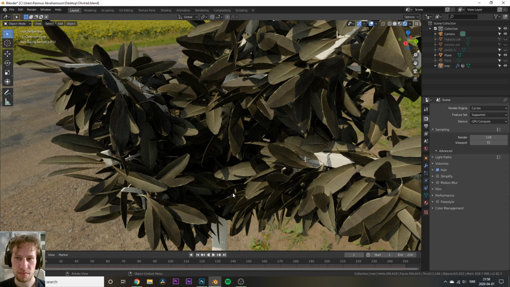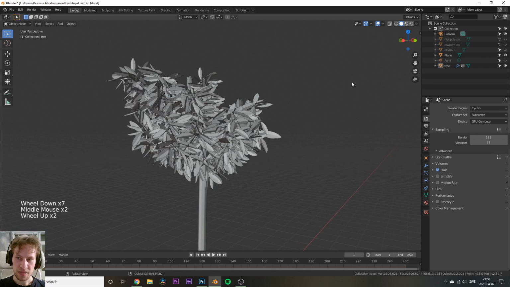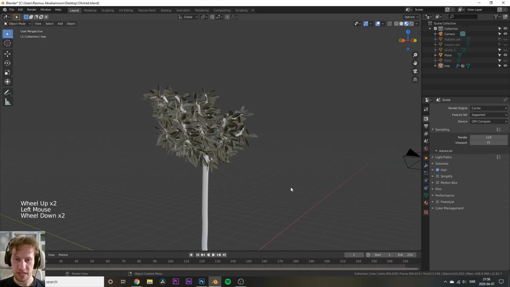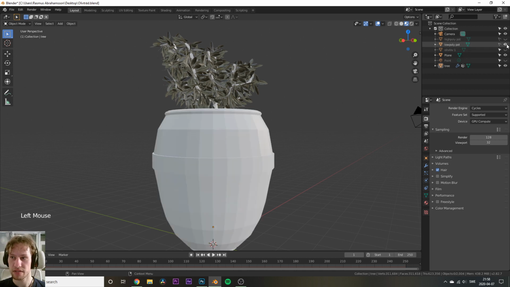I'm kind of happy with these leaves. Now, it's 10 o'clock. I think I'm gonna end it. But I'm gonna tell you what I would carry on doing. And maybe there will be another live stream, like tomorrow or something.